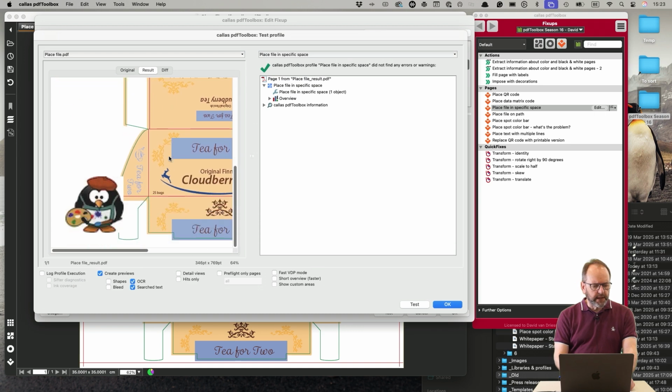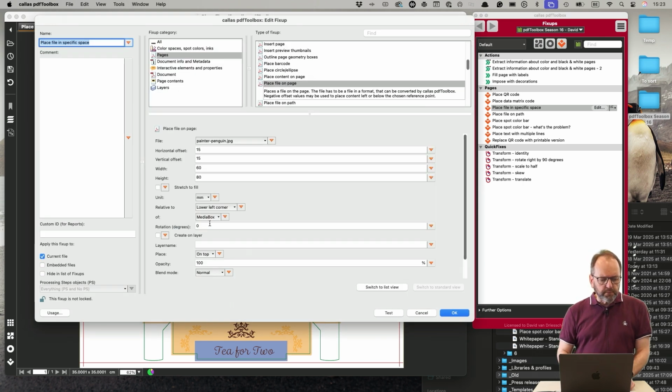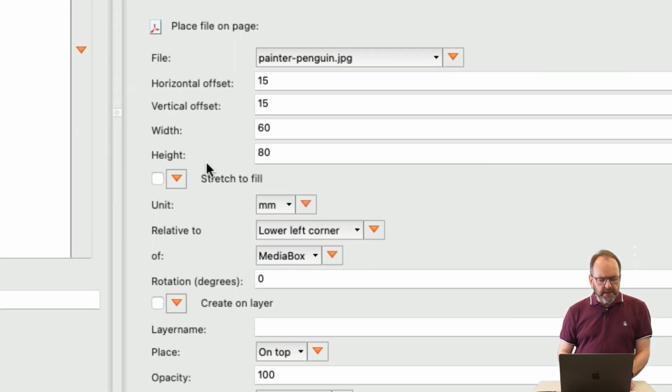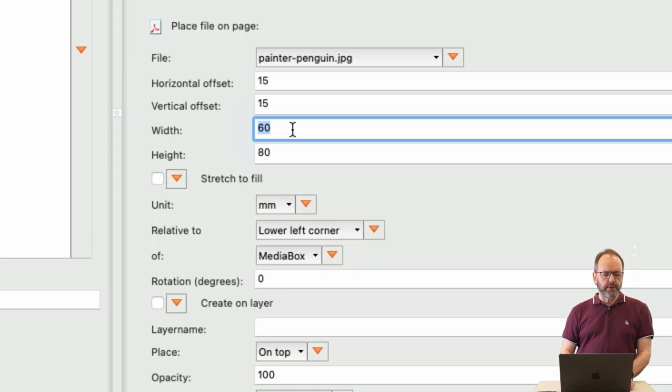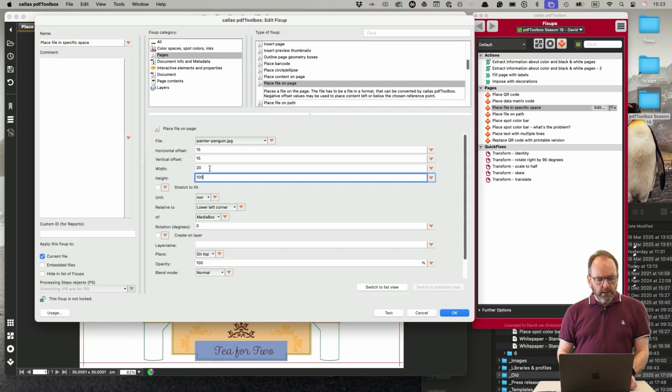This places a penguin on the document. What is different in pdfToolbox 16? Because of course this you could do in pdfToolbox 15 as well. There is no difference there. But what is different in pdfToolbox 16 is that I have width and height parameters here. And so I could change this to 20 by 100 and then say tests.